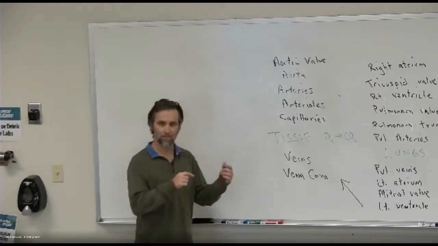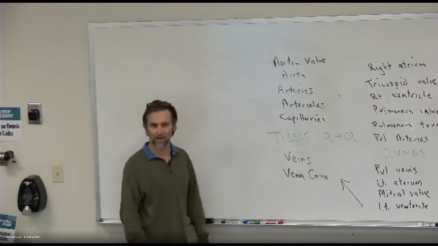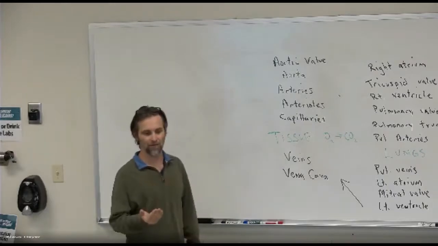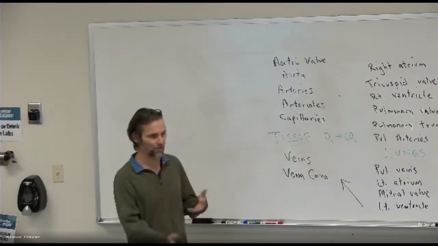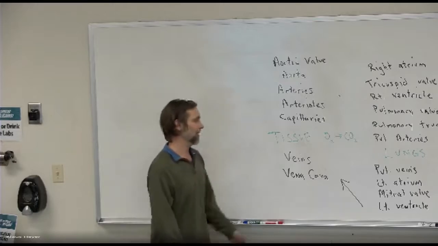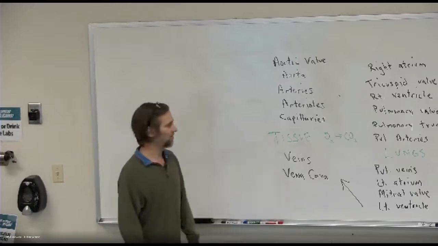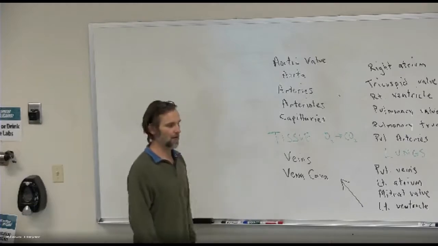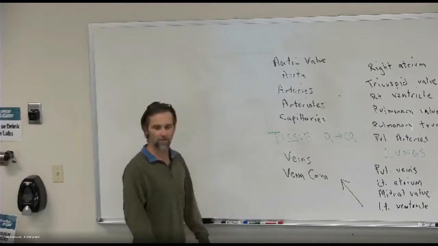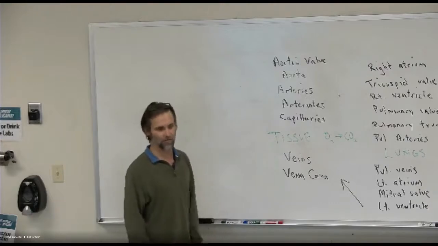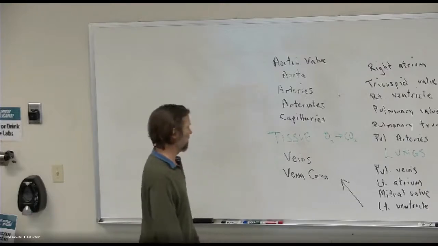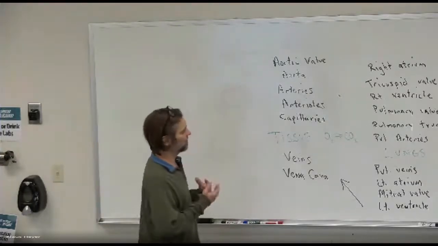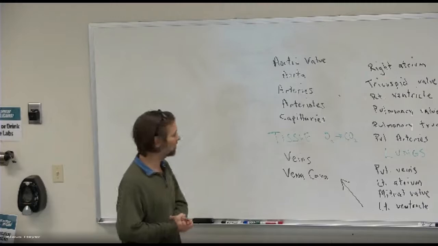I had a choice for today and Monday of what chapters to give. In biology, we have a certain order that we have to go in, but after photosynthesis in plants, it's kind of our choice, right? So I chose this because this is probably the most important chapter out of all of anatomy and physiology, probably cardiovascular. So I just want you to have an idea about the heart and the blood flow through the heart.